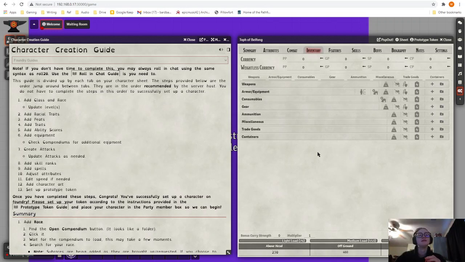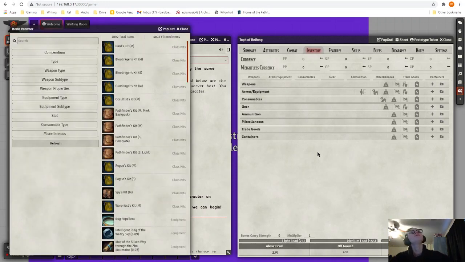And we wait, and we wait. And I'm going to time travel. Okay. So now we can see the items browser, which lets us pick our items.